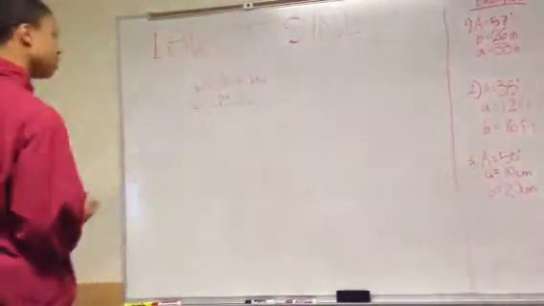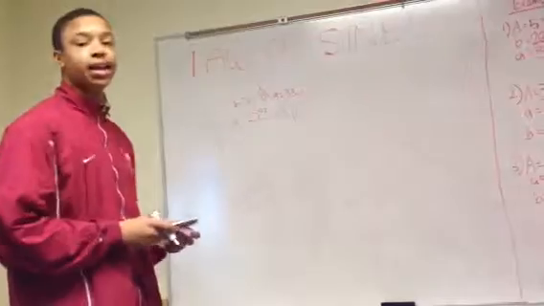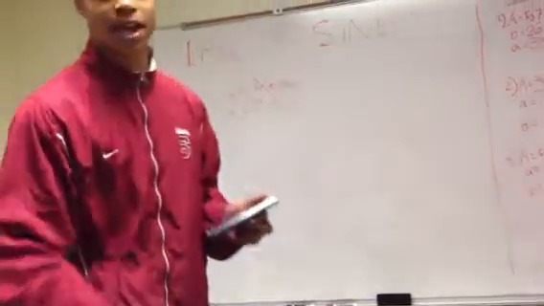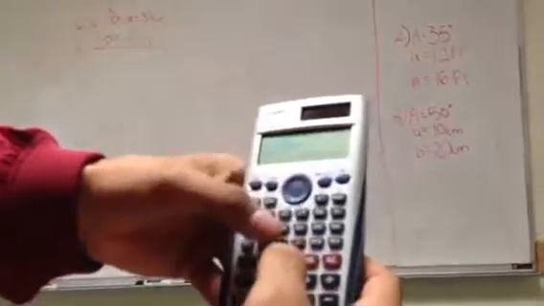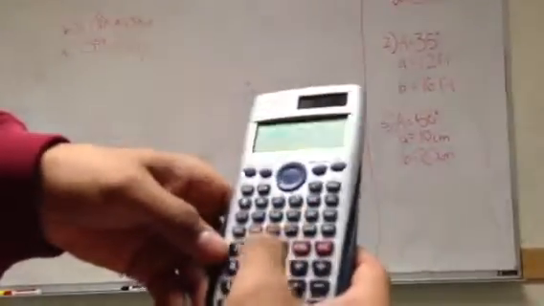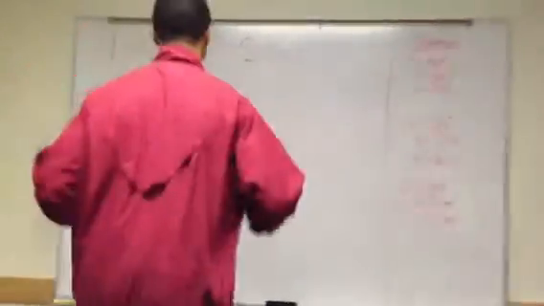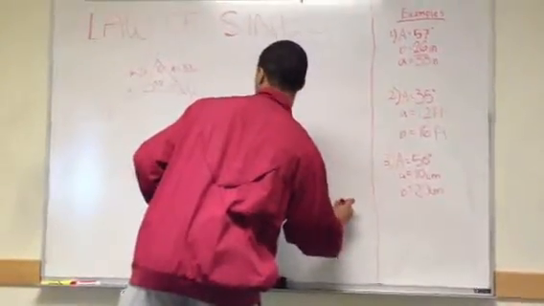Now here's what you can do. Because it's just like this, you can multiply both sides by sine 82 and get C. That's what I'm going to do. C equals, here it is on my handy-dandy calculator once again. We're going to do 33 over sine of 57 times sine 82. And here's what we're going to get: 38.9. Going to round this up, and it's going to be 39 inches.